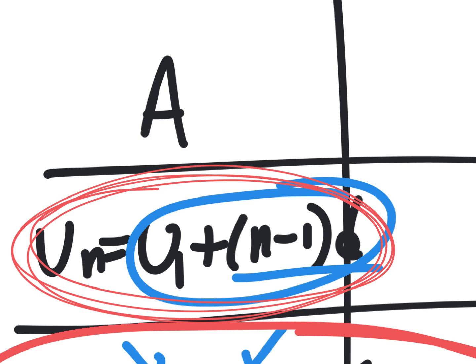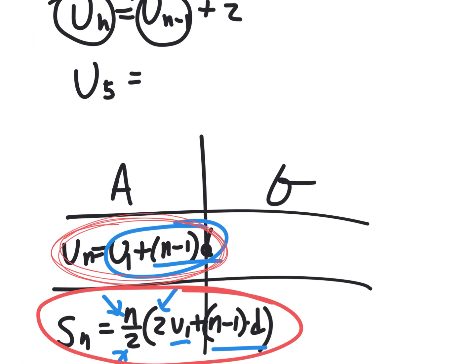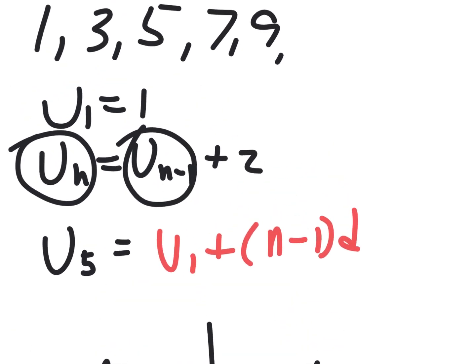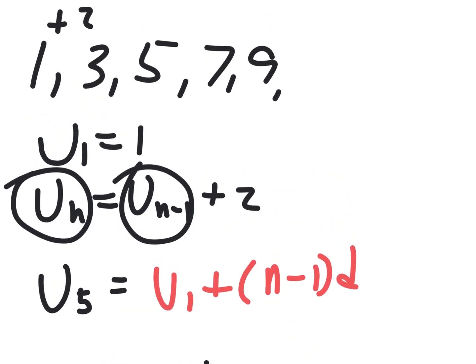All right, so I want you to right now do u sub 5 for me by doing u1 plus n minus 1 times d. They came right off the sheet. And everybody figure out what the 5th term would be by sticking the numbers in this formula. All you really need to know is u sub 1, which is on the screen, n, which is what number term we want, which is on the screen, and d, which is the difference, which is on the screen. You just have to find 3 numbers on the screen, put them here, here, and here, and the rest of the stuff we can just copy down.